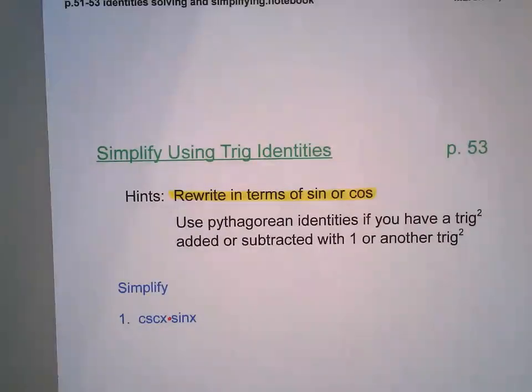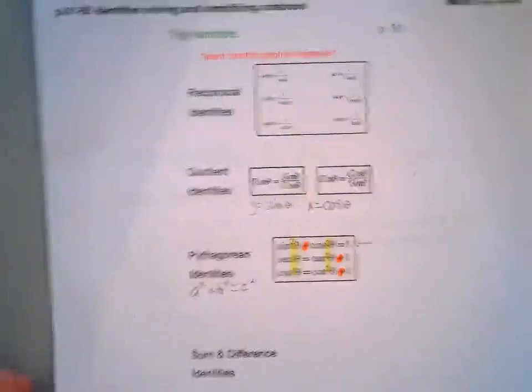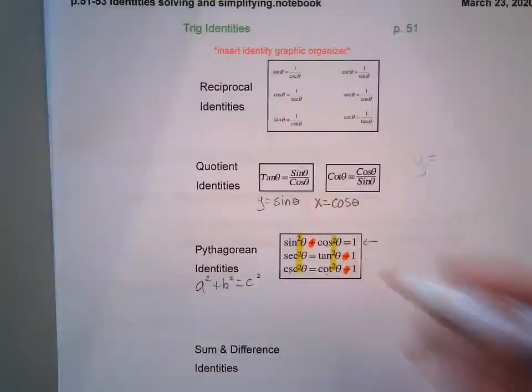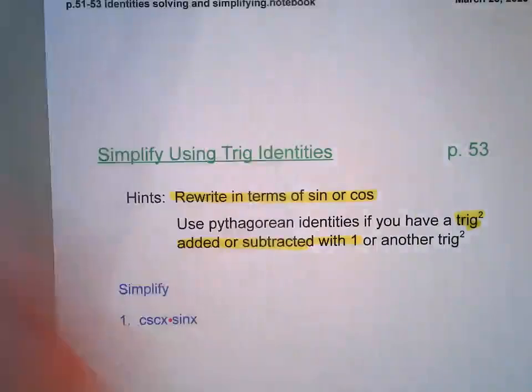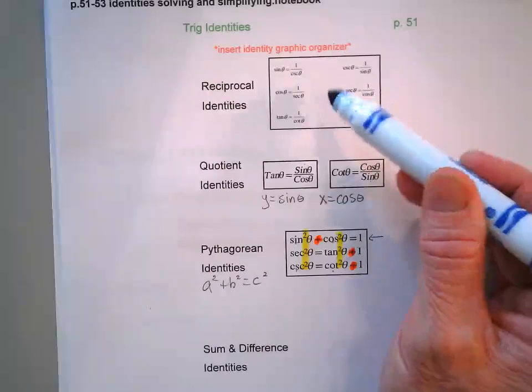Now, if and when we have to use a Pythagorean identity, a trick to see when you're going to use one would be when you have a trigonometric function squared, like sine, cosine, secant, cosecant, tangent, cotangent squared, and it's being added or subtracted with a 1. Because if you look back at all of your Pythagorean identities, as I mentioned in the previous video, everything is squared and every problem has the plus. So that's a nice clue as to when you would use the Pythagorean identity. This problem doesn't have any squares or any adding and subtracting of 1. So that means that most commonly we get to use the reciprocal identities.